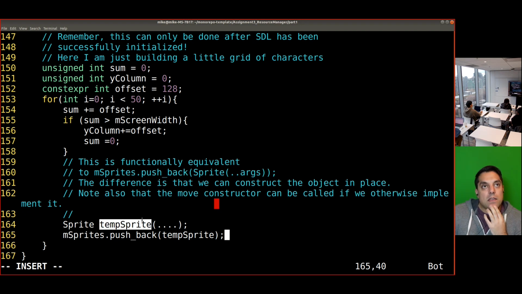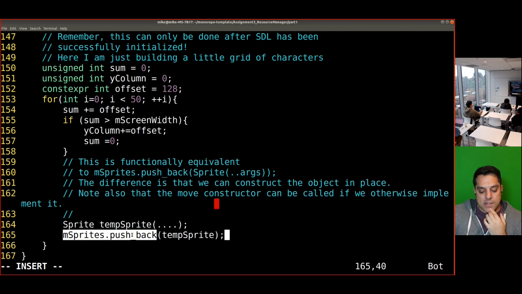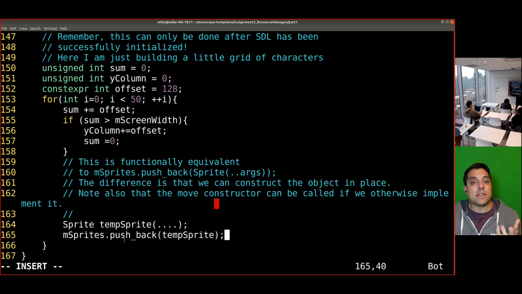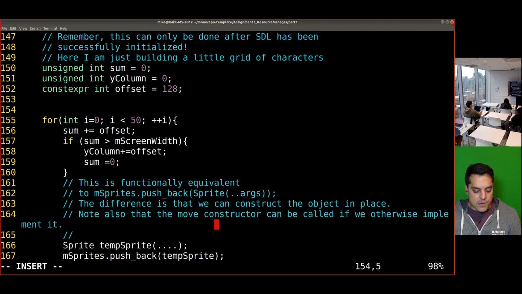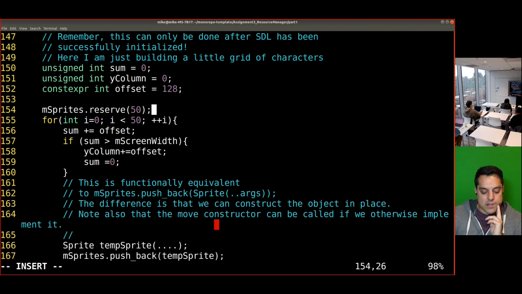That would be fine. And then when you keep pushing back sprites into the vector, eventually it has to resize to make more room, right, as this data structure grows. But if I know, and again, these are little micro optimization things I'm trying to balance showing you or not showing you, we probably want to do something like m_sprites reserve, because I know exactly that there's 50 here, so why not just reserve?